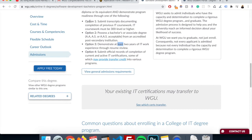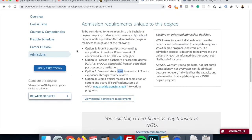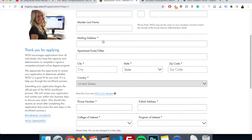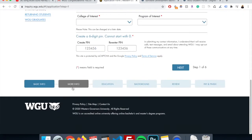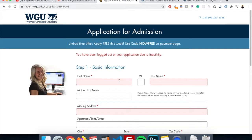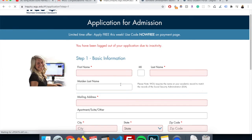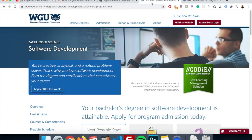If you believe you have one of these options — it doesn't have to be two or three, one is fine — then you just need to apply. They say apply free this week, but I think since September of last year they've been saying apply for free. So you click apply. It's like a pretty simple form — basic information, then more information about you. It's pretty simple and straightforward. Once you go through that, then you are good to go.